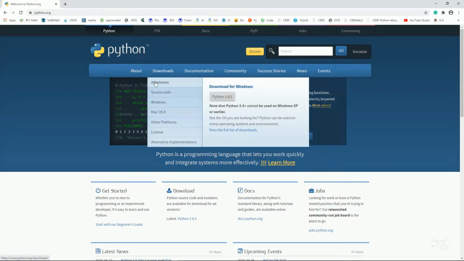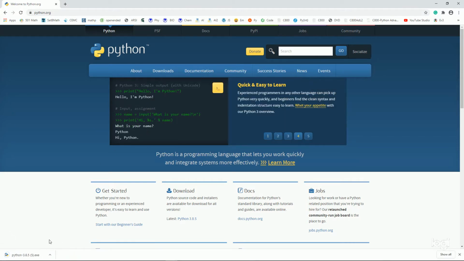Over here, go to the Downloads button, and right next to all these hover buttons, you should see the latest version or the OS it tells you to download on. So it says download for Windows, and over here gives me a button for the latest version to install. I'm going to click Python 3.8.5, and I'm going to press open, or you can see where it is in your folder, and then press open.